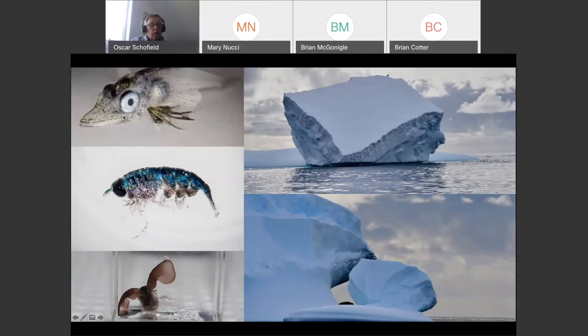And of course the animals. Here's an ice fish. It has antifreeze in its blood. So that's how it lives in the cold water. Here's a beautiful crustacean, and this is called Limacina. There are a lot of them down there, and it's actually swimming snails. You can kind of see the snail shell there. So there is a remarkable array of marine life. There's not much life on the continent. The largest predator on the Antarctic continent is a mite. It's maybe a tenth of a millimeter. It's found in the dry valleys. So really all the action around the Antarctic is in the ocean.